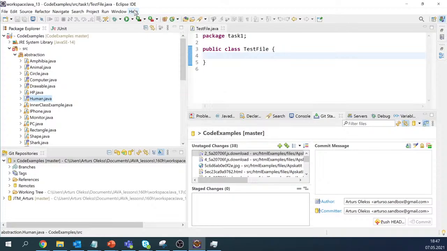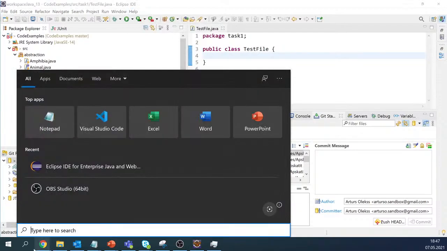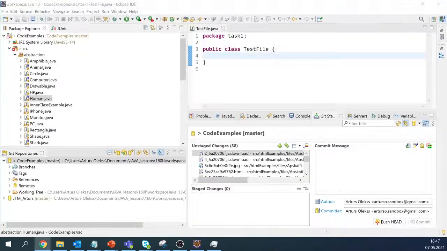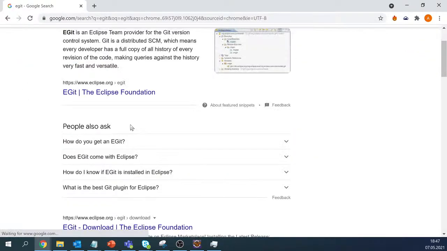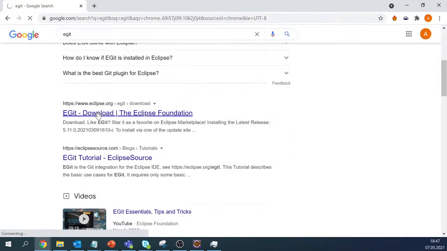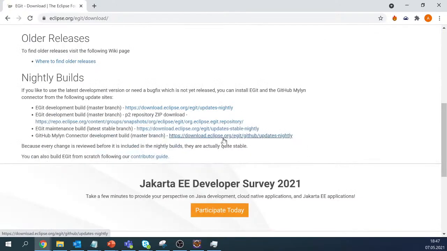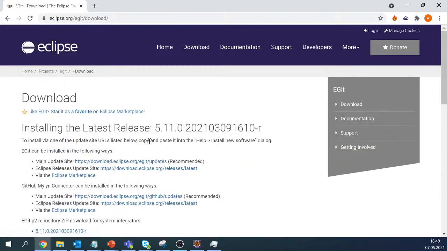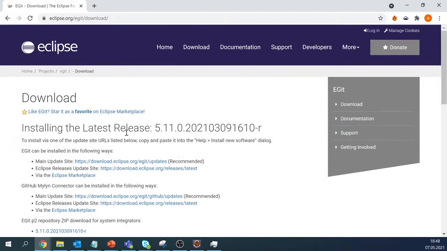go to Google. If you type Google EGit, then you can go to download and download it from there.